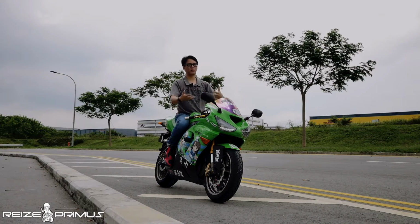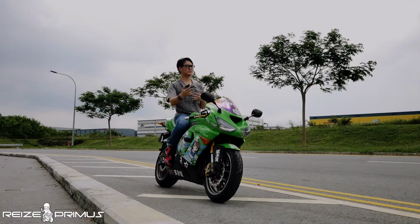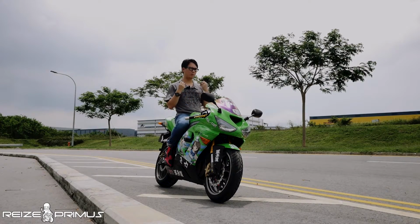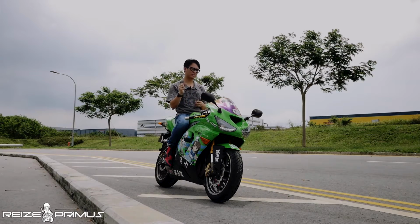But if you were to ride an R6 or a GSX-R 600, especially the newer models, you'll realize that you will have your knees and your butt slightly above where your hands will rest. So it tends to be a lot more uncomfortable on those bikes for day-to-day use. Sure, they are great posture for a track bike, but in my opinion, if you are really buying a supersport bike in Singapore, performance and track aggressiveness is really not the prime consideration unless it's your second bike.